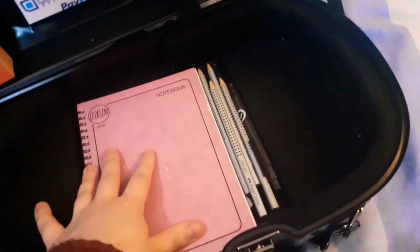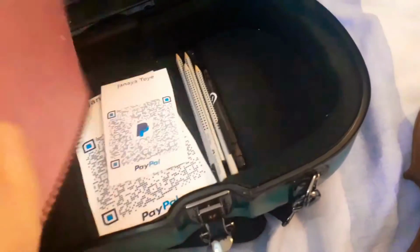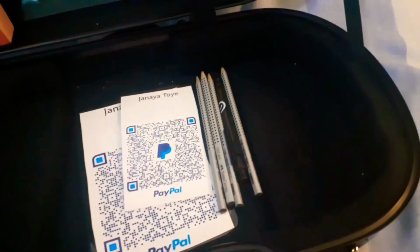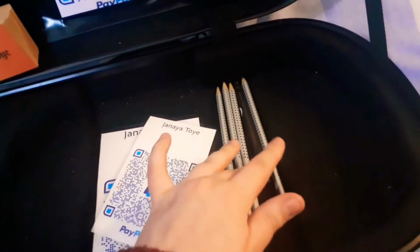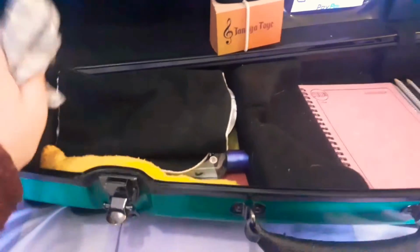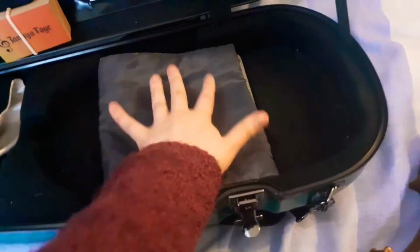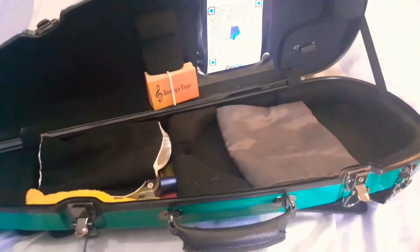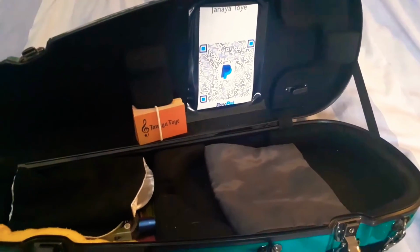Now, here I've got my repertoire book, and it's the repertoire in the back. I've got a few pages of that, but in the front, I've got a list of how much I make each day, so I can keep track of it. Here I've got a couple of spare QR codes and I've got my pencils and a pen because you always need a pencil and pen, you know. So, putting this back, there we go, and that just helps protect the violin from getting scratched. So I'll just set everything up and I'll put this to the side. So yeah, my violin case.